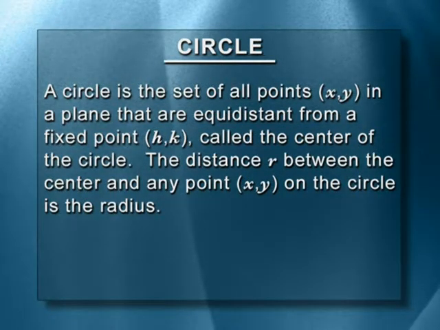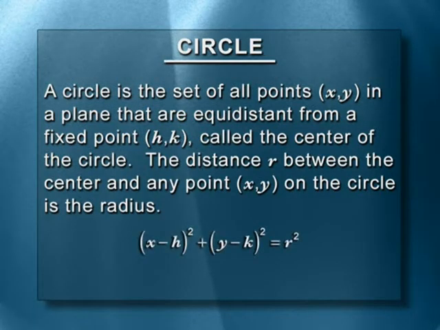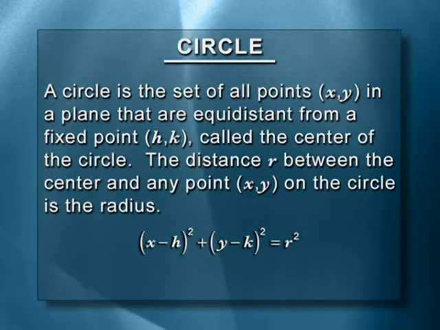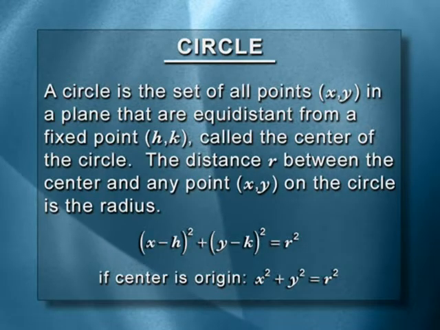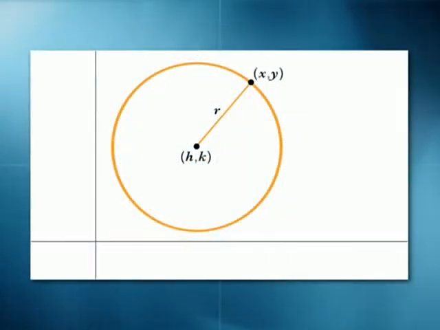And knowing that definition as a set of points satisfying that criteria, you have the standard form of a circle that's very familiar to us, I think. x minus h quantity squared plus y minus k squared equals r squared. And in the happy circumstance that the circle has its center at the origin, then the equation simplifies to x squared plus y squared equals r squared. A very familiar equation. Here's a picture of our circle with center h, k and radius r, and the points x, y are distance r from the center.